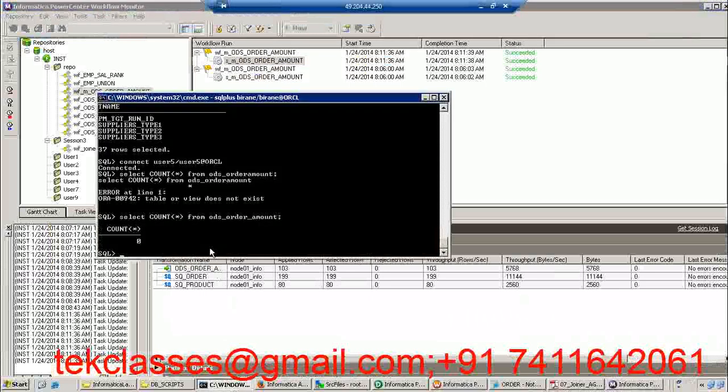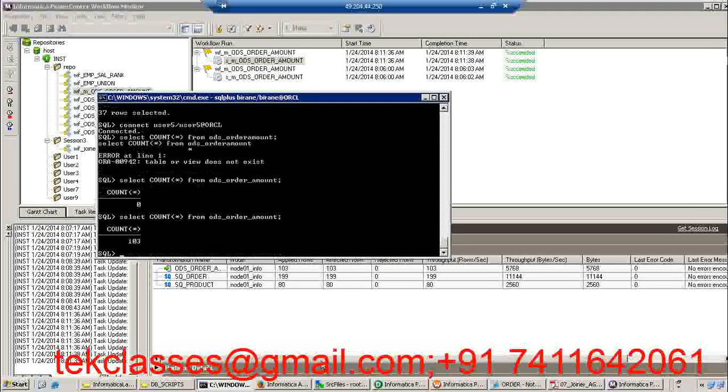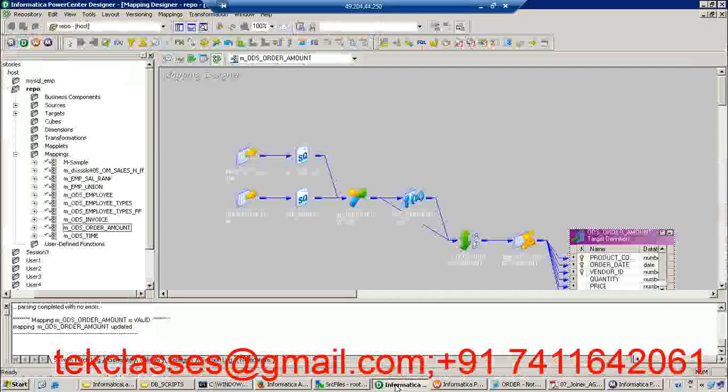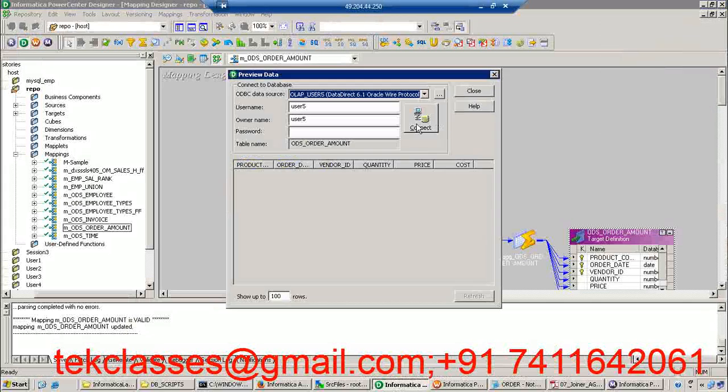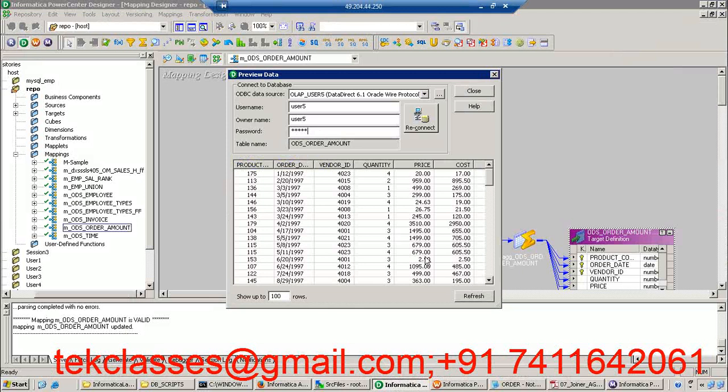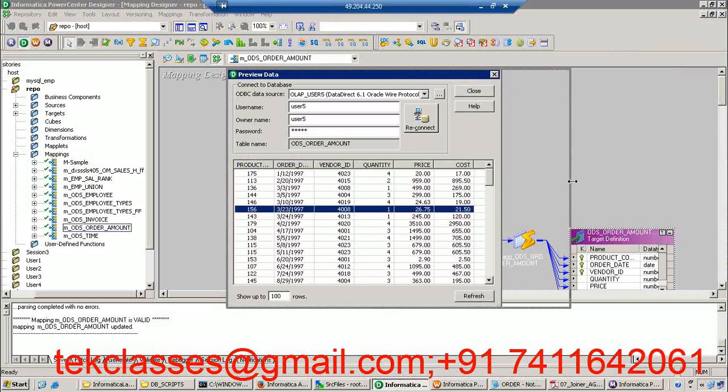So let's verify the data now. Yeah, 103 records are being loaded. Okay, so yeah, Vishnu, you just truncate and then load it. So it might have been loaded to some other user account. Yeah, thanks, Rini. Yeah, that was wrong.